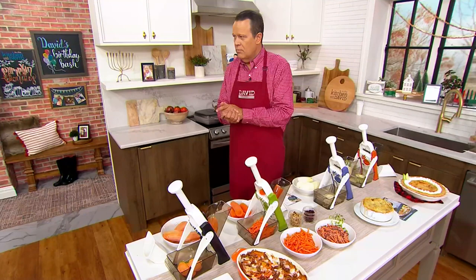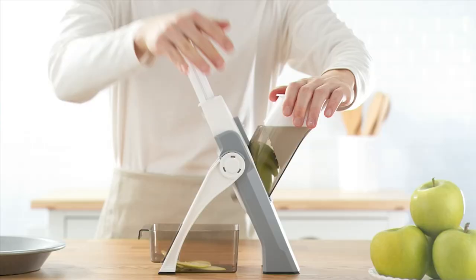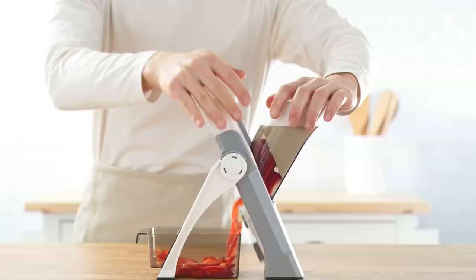Is there anything that could go along with that? Well, I got something that could make them. I do indeed. Hey, what do you say we bring you the Zakarian by Dash Safe Slice Upright Mandolin?